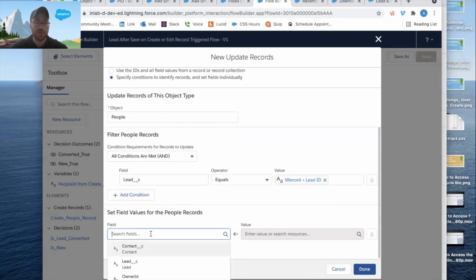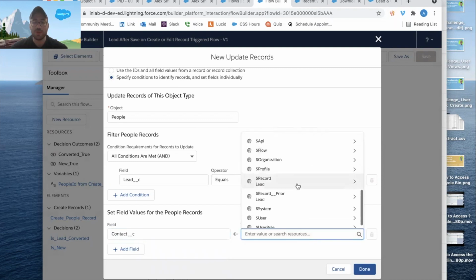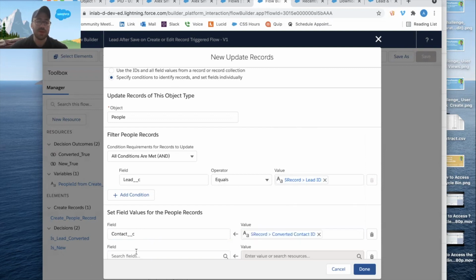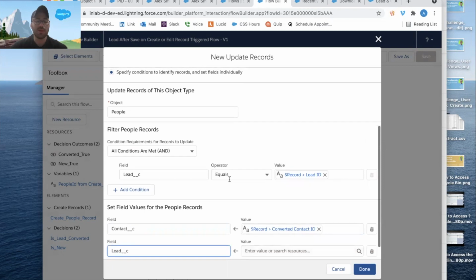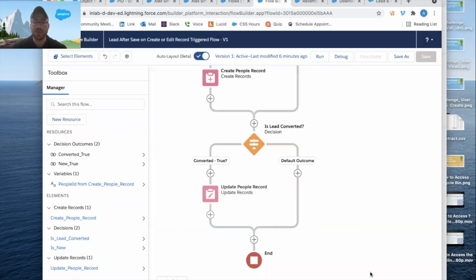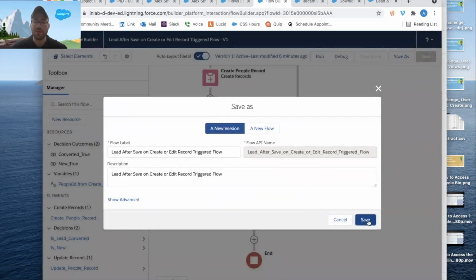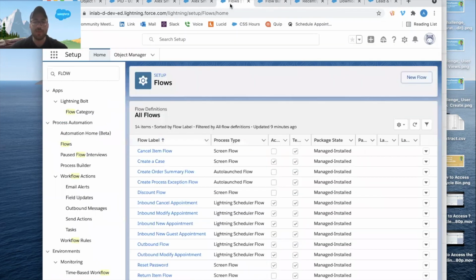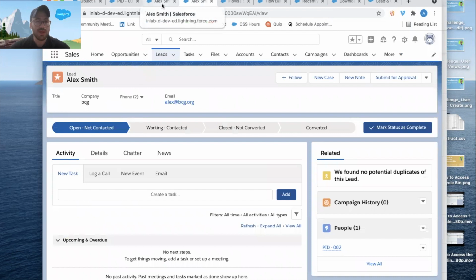And what are we going to do? We're going to set the contact field equal to the converted contact ID, and then we're going to wipe out what's in the lead field. Click done, we'll click save, click activate.